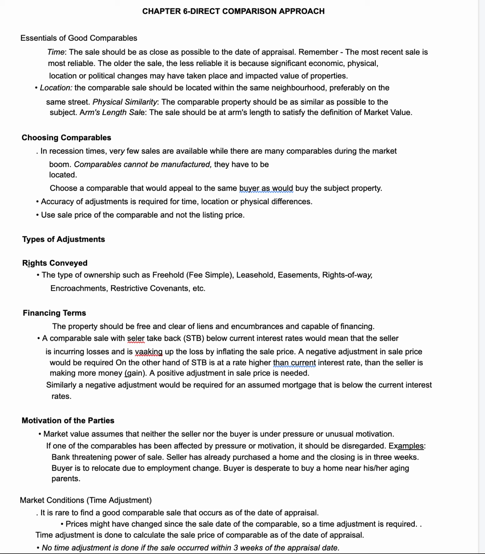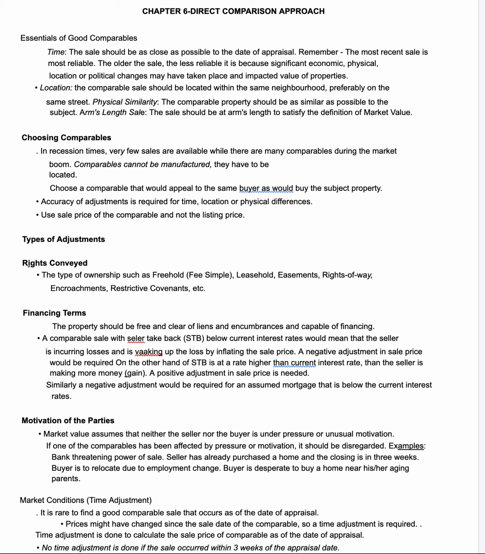Adjustments. Even in the neighborhood of a new home, it is difficult to find three comparables that require no adjustment at all. The older the neighborhood and the more varied the housing, the more adjustments would be needed. It is common to see several adjustments for each comparable when estimating the value of a property. Adjustments are made to the selling price of the comparables. This is done in order to eliminate any significant difference between them and the subject, so that the adjusted selling price reflects the subject's value.